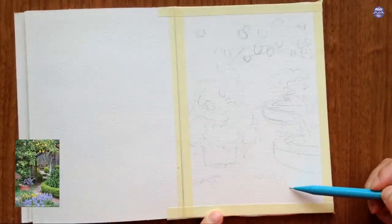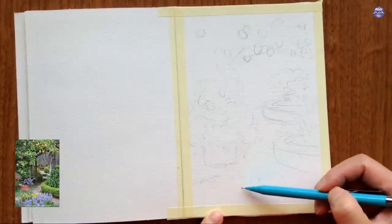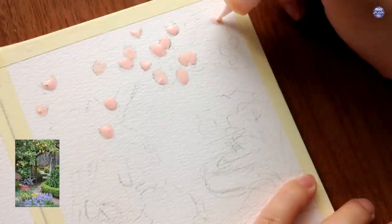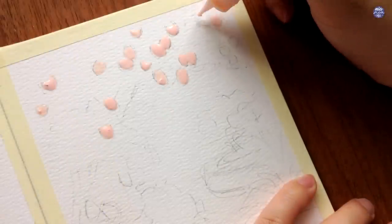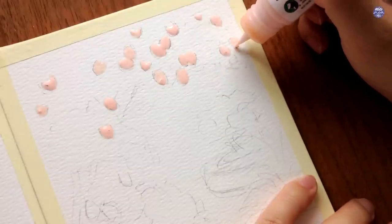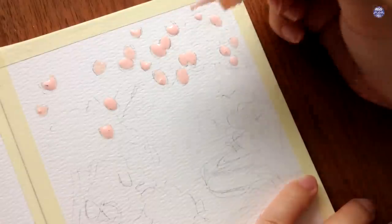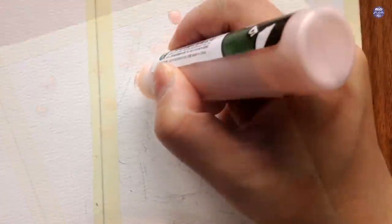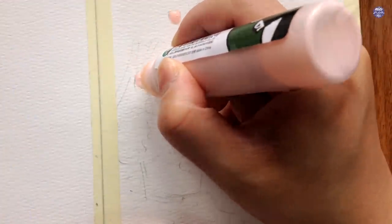Once I've placed down all the elements, I also drew out the lemons as ovals just to know where they'll be placed so I can mask them. This makes it much easier to paint the leaves surrounding the lemons without having to avoid those areas. For some of the lemons I masked off the whole oval, and for some I only masked a tiny bit at the bottom since I want some leaves to cover the top.